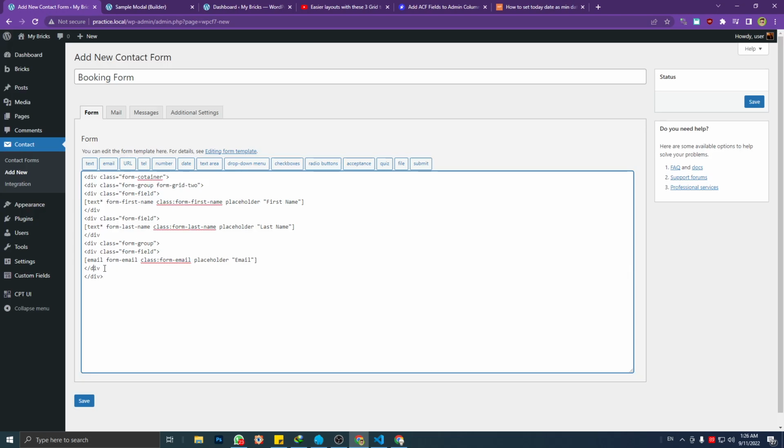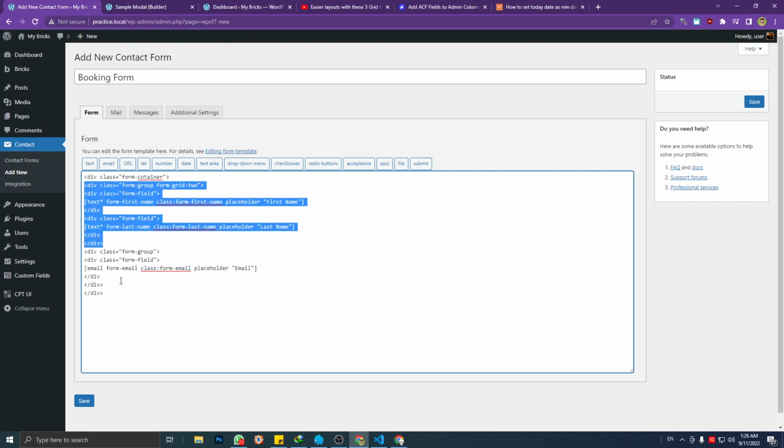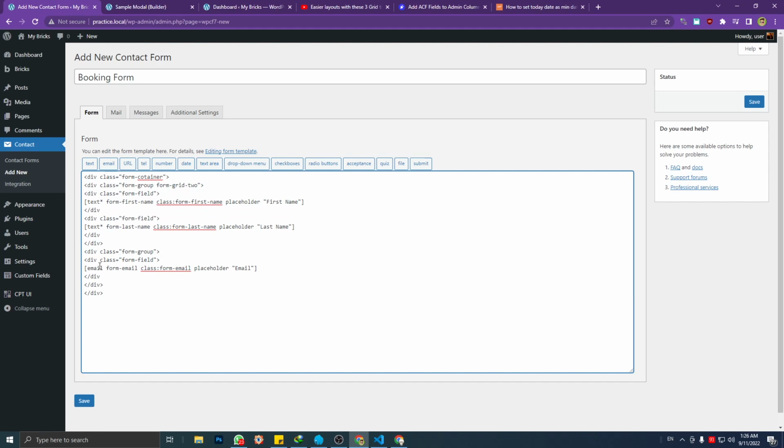Okay, and this group, there is a missing closing wrapper, 1, 2, okay, and then the third form group. I need to close the div here, form-group, okay. Let's delete this and add some date.